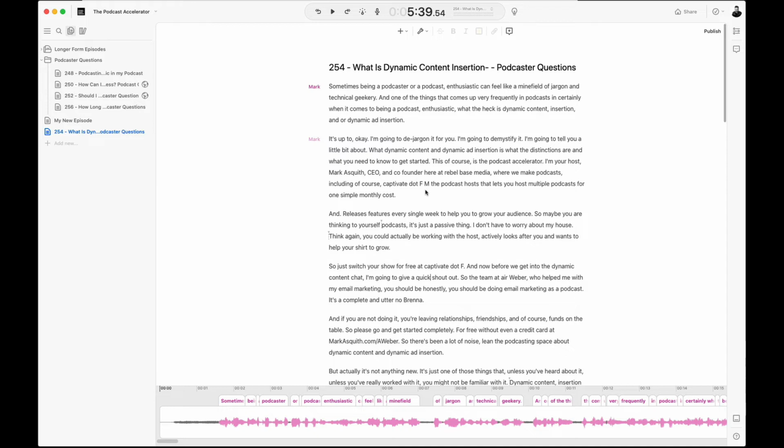Another very powerful Descript feature is something called Overdub that allows you to make audio corrections on the fly and insert a facsimile, an automated voice clone to replicate how you speak. Very powerful for correcting mistakes, very powerful actually for inserting small bits of audio that you might have missed or that you've thought better of narratively as you've come through the first edit of your podcast.